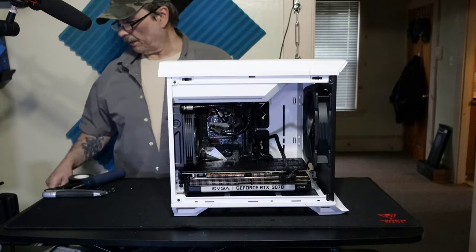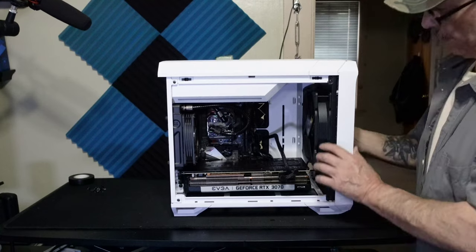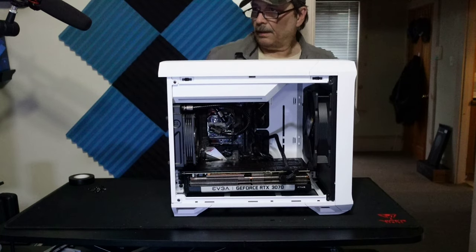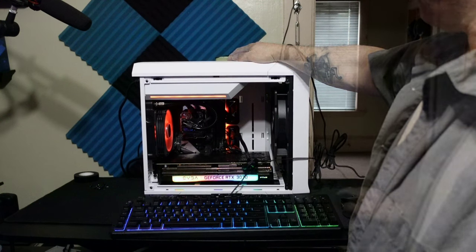Okay, people, moment of truth. I'll throw the cover on. So a little bit of light. Whoa, it's dotted. It is a post. Windows up. I don't see no leaking.